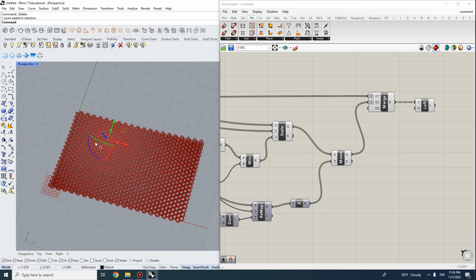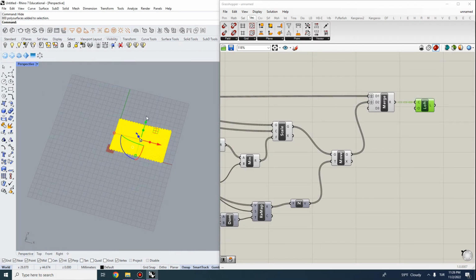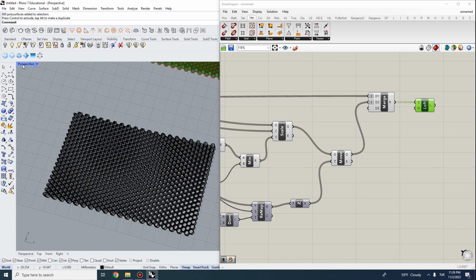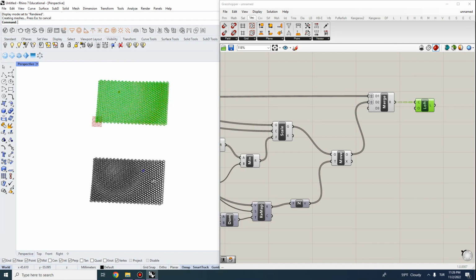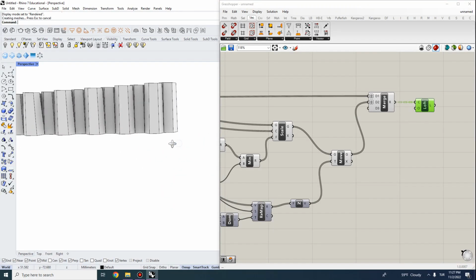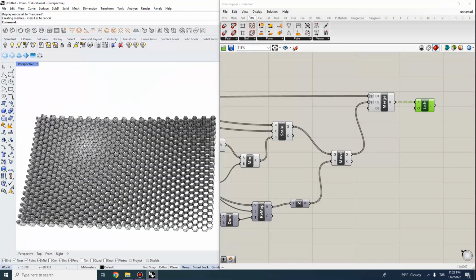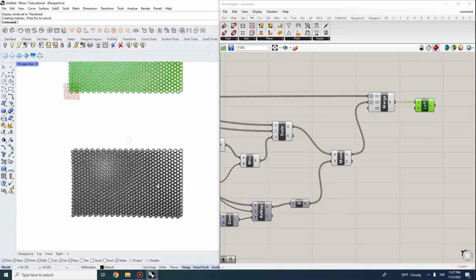I don't want to move that point, so I'm going to hide it temporarily, and let's bake it and see what that looks like. So there you have it. That's our parametric field with the cells lifted up and scaled according to their distance to this point.